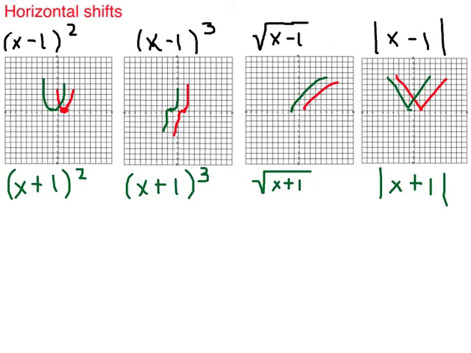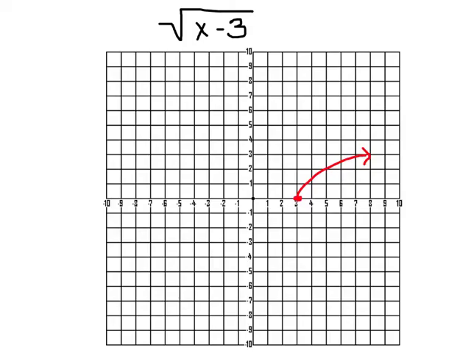So therefore replacing x with x plus 1 is going to cause the graph to be shifted negative 1 horizontally. So the best way maybe to remember that is if it is minus 1, you're going to go to the right, which is like the opposite of what you normally think of, and x plus 1 would be shifted to the left, to the negative side. This is probably one of the things that's going to be the hardest for you to remember because it's sort of counterintuitive to what you have learned about number lines. But just learn it as that's the way it is.